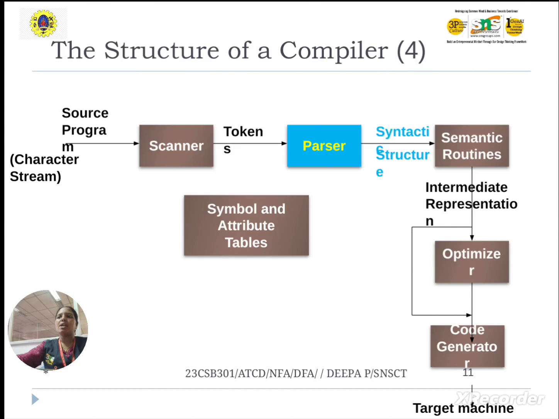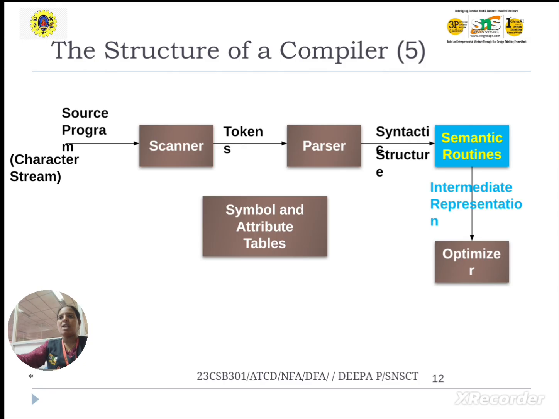This intermediate code is then passed to the optimization phase, where the compiler improves the code to make it more efficient in terms of speed and memory usage. Techniques like loop optimization and peephole optimization are applied here. Finally, the code generation phase converts the optimized intermediate code into the target machine code that can be executed by the system.